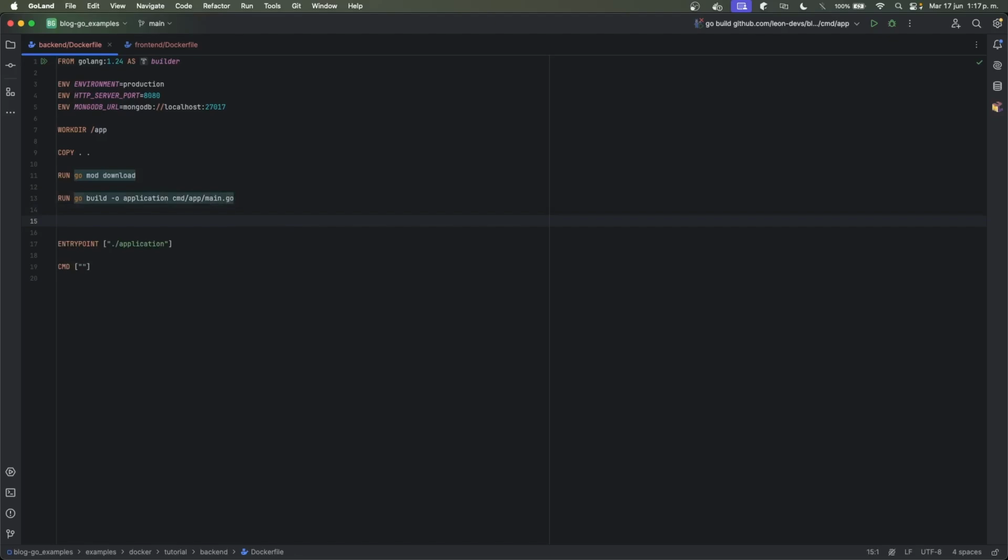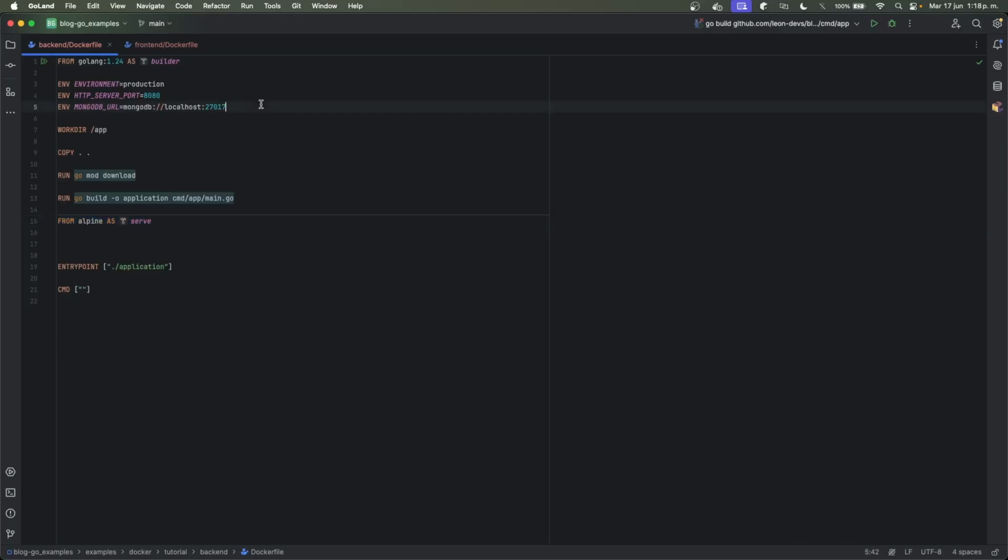We are going to create a different stage here, but now we are going to base this stage on a completely different image that is smaller than the official Golang 1.24. For that, we are going to use Alpine. That is a really small image that you can use. Remember, this is a brand new stage and we don't have anything. Think about it like if we just installed this operating system right here.